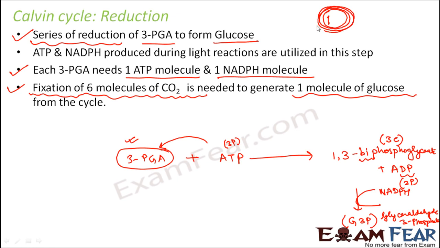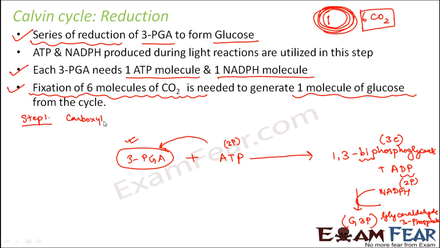Again, one more time. This way you have to add 6 molecules of carbon dioxide. So whatever reaction I write now, I will write considering 6 molecules of carbon dioxide. But please note that these 6 molecules of carbon dioxide will not get added at once. It will get added in each cycle. Therefore, to generate 1 molecule of glucose, the Calvin cycle should run for 6 times so that 6 molecules of carbon dioxide can be fixed. So now considering this fact, let us try to write down the equation for step 1. What was step 1?